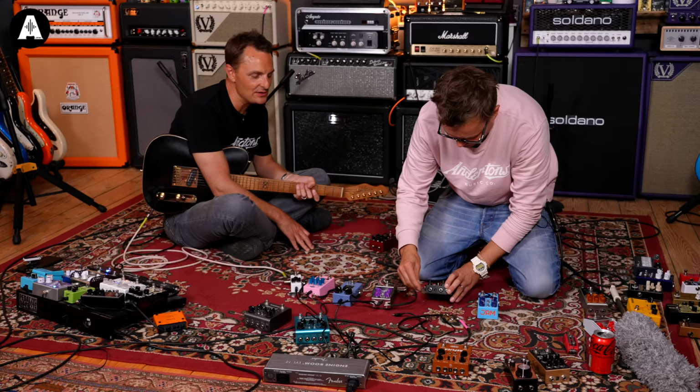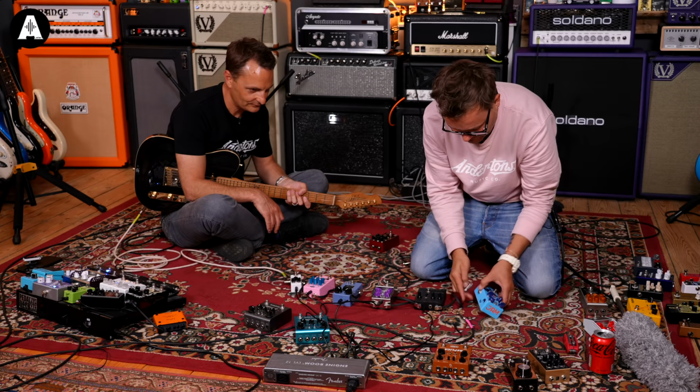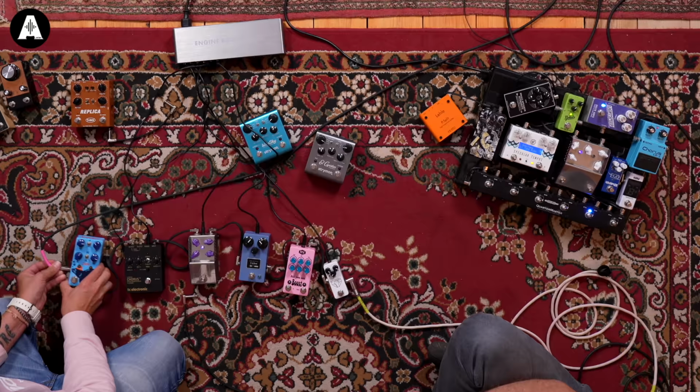And this, of course, is stereo. It's the original. It's the OG. It was one of the first studio choruses, wasn't it? Yeah, and I'll tell you what. This is great, but I'll tell you what I don't like about this, this, and this.